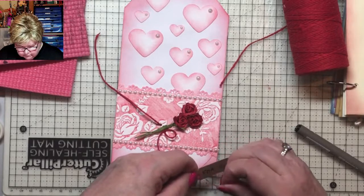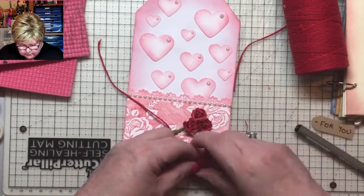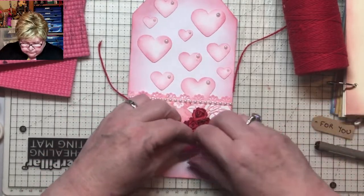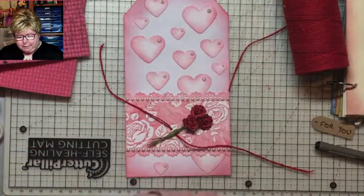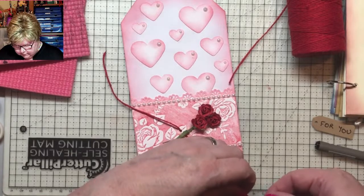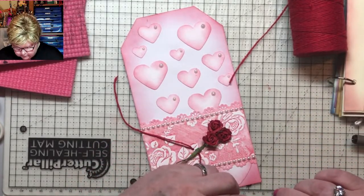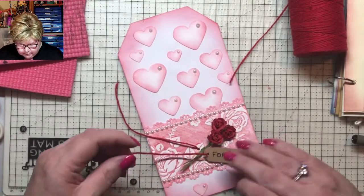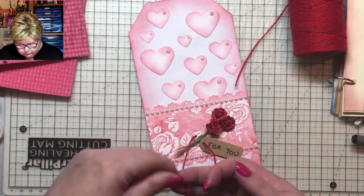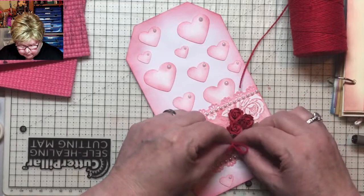Ooh. Oh, it's all coming through at different lengths. No, that's not working, is it? It's not working at all. I'm going to have to glue this together, I think. You know, the practice one that I did, I didn't have any of this. It just didn't happen. So a little bit of glue on your finger and just rub that in there. And that should be all right, I think. It's just really to get it through here. Yeah, that's fine. So I want that there. You can stick that if you want to keep it in a definite position, but I quite like the idea that it moves around. So I'm just going to tie a bow like you get from the florists, tied in a hand-tied bow.